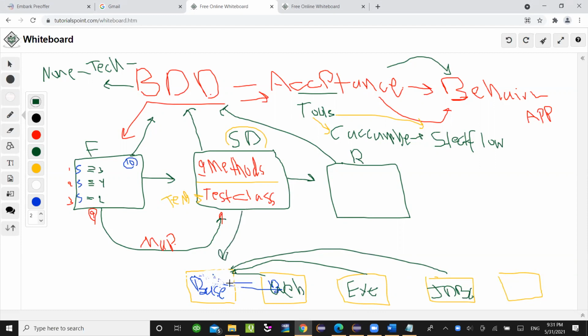By extending the base class, I have all the properties of these 3 or 4 utility classes. Because I only extend the base class, and these classes have already extended base class. So by using that, I have access to all of this, because in Java one class can only extend one class. You cannot extend all of these together at once. So they extend the base class, and then you are just using the base class. This base class connects to the property file that I just explained. There is also a connection between WebDriver, Excel, and all of them. You can get access to all of them by just extending the base class.